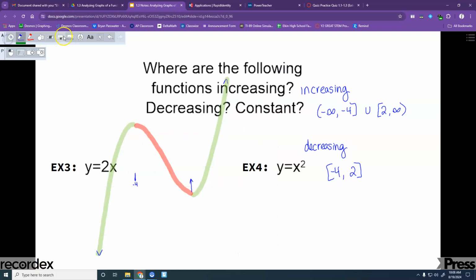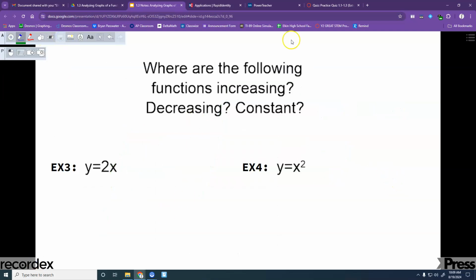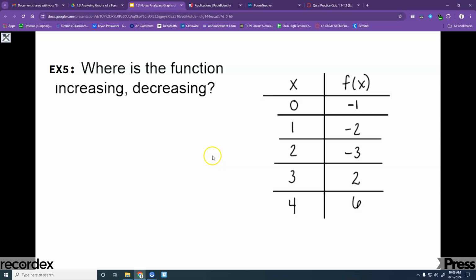We about ran out of time for these notes in first period, so I'm going to skip this right here. We were going to type it into Desmos, but we're going to get some more practice, so I'm going to skip this one. I told you I might do things like that sometimes.